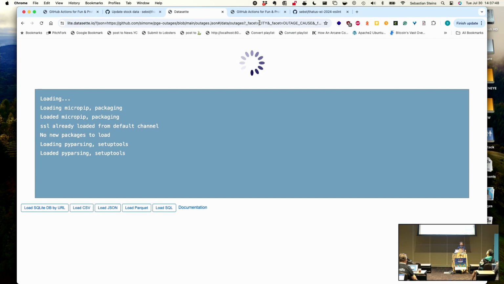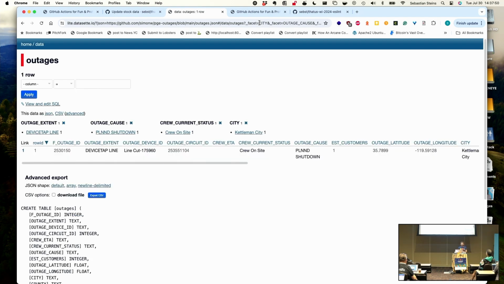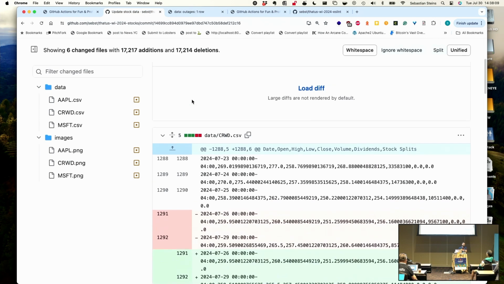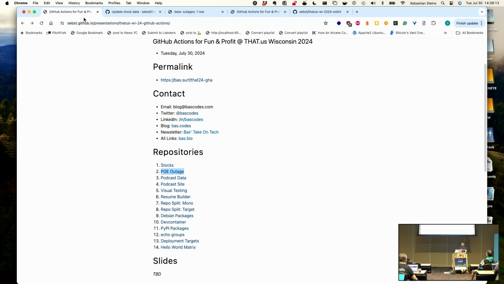You get these updates from PG&E. If that's the reason you're into GitHub Actions, like accessing data changes, you might want to have a look into that. I cloned the repository. There's this link to Datasette Lite, which gets the CSV file on the fly, so that might be interesting. So there is another thing that you could use GitHub for.